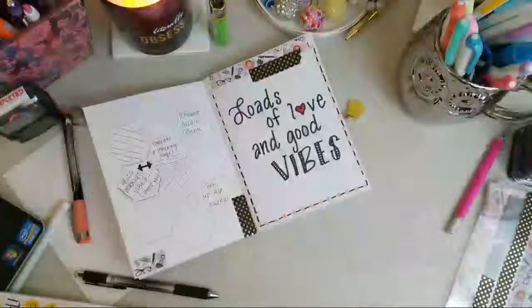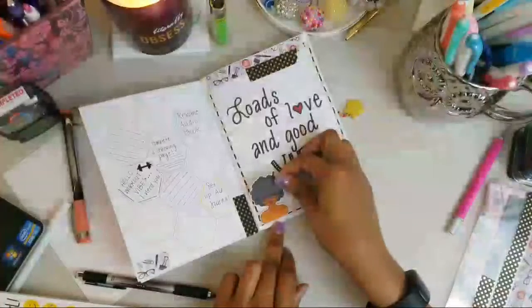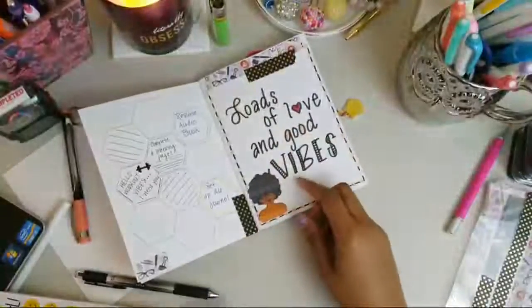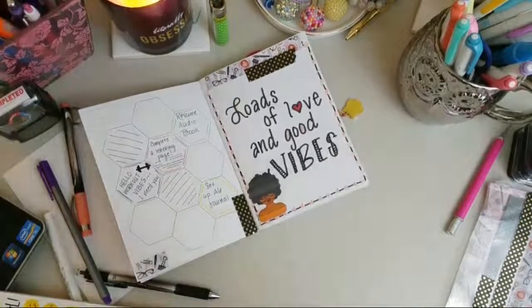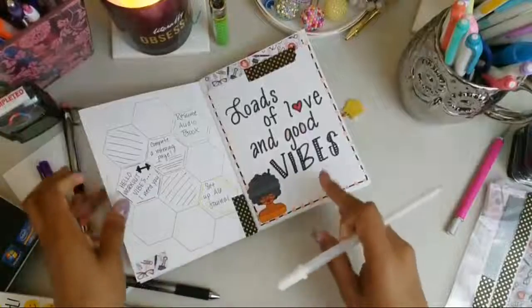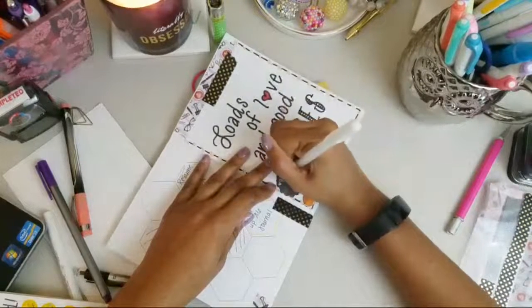As a matter of fact, I'm going to put this sticker down that, when the ink started jacking up, I had to just be mad that the ink was running out. And I was like, I'm not going to throw this sticker away because I can write in her hair. So we're going to put her right here. And I never released this color in the shop at all. Or did I? I can't remember. I don't think I did. I might have. Who knows? So let's write in her hair. No, I don't want the souffle marker. And I am going to write Speak Life.